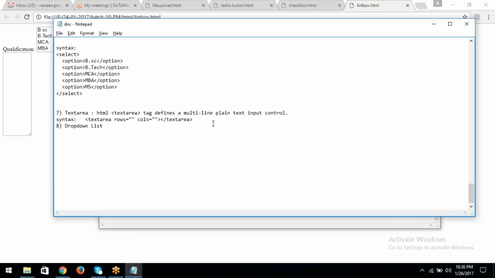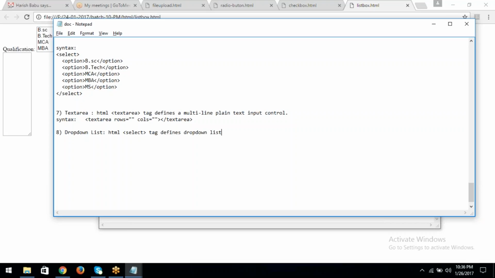And the next control is the drop down list. The HTML select tag defines a drop down list.